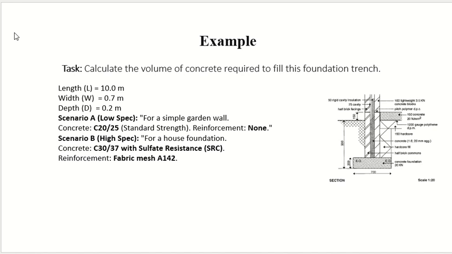Now, this mesh will be across the area of the foundation. What is my area here? If I want to calculate the area in which this mesh will be applied, what into what? 0.7. The area is this one, not this one. So how much? 7. So this is the area of the mesh. Clear? Okay.